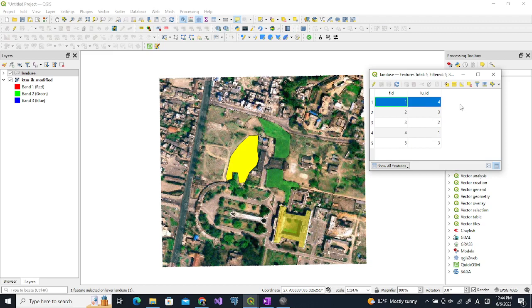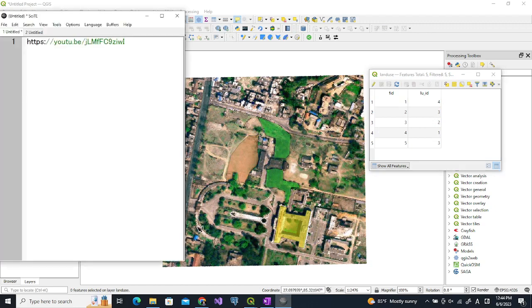So we will create this text file. So let us create one new text file. First of all, we write the header of the columns: ID and LU name, land use name.